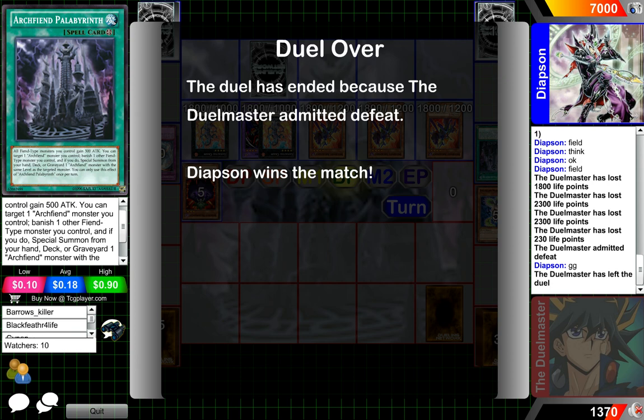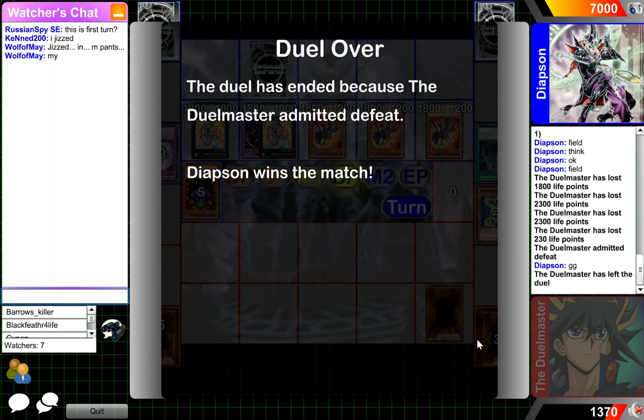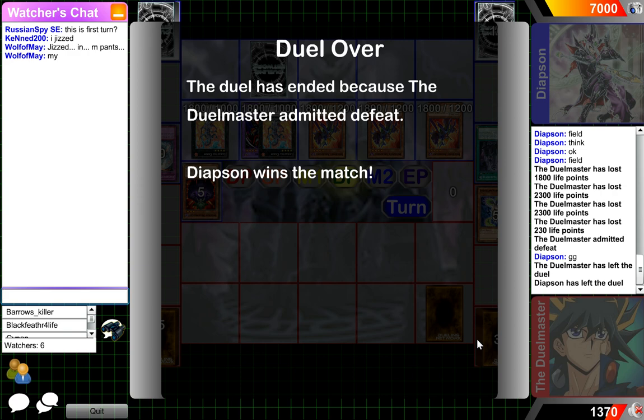And that was absolutely amazing dueling by our Infernity player. If you guys want to learn how to play Infernity, study this match. I have absolutely no doubt in my mind at this point that Diamond Direwolfing your own Levier was... That was beautiful. This is first turn. Yes. That was epic.